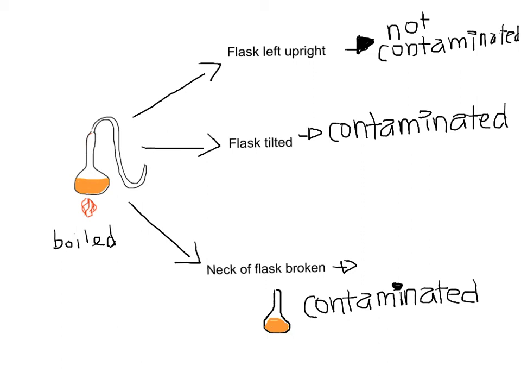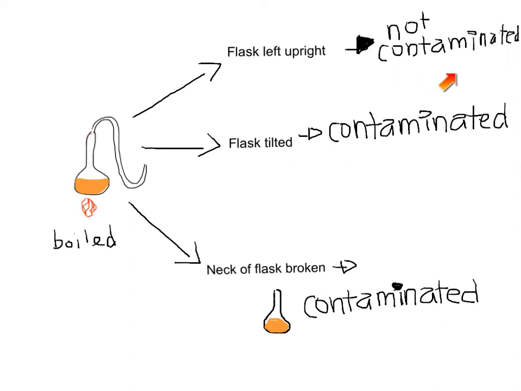And we ended up by summarizing his experiment. So here's a summary of Pasteur's experiment. The key thing in his experimental design was that he used flasks with long S-shaped necks. He started off by boiling the broth in the flask. The broth is this brownish yellow stuff here. He boiled it to kill all bacteria. One flask was left upright, and another flask was tilted so that the broth went into the neck of the flask. And another flask had its neck broken so that it was open to the air.